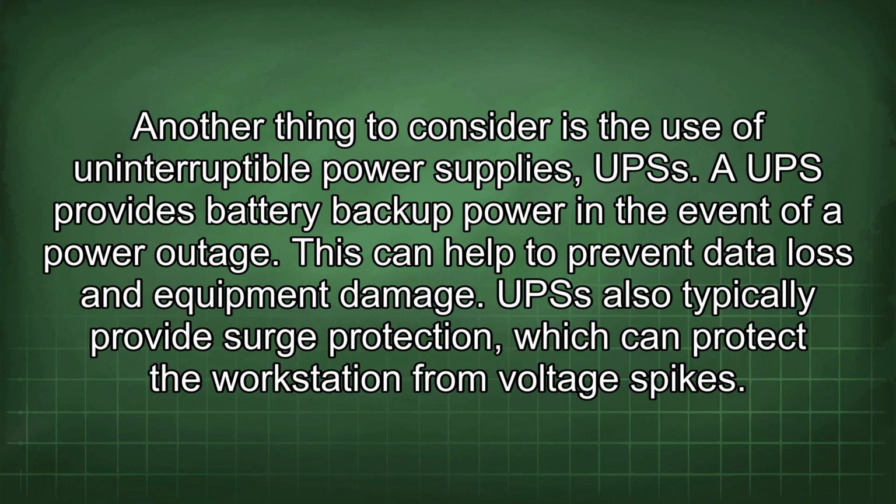Another thing to consider is the use of uninterruptible power supplies, UPSs. A UPS provides battery backup power in the event of a power outage. This can help to prevent data loss and equipment damage. A UPS also typically provides surge protection, which can protect the workstation from voltage spikes.